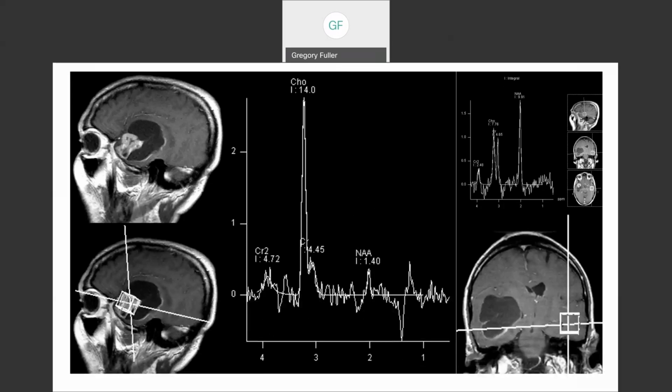And for the last examples, I just want to show you the MRS, the proton MR spectroscopy of the mass. See the voxel. On the right, you can see normal brain, a single voxel. Up is good, down is bad. Here, the voxel on the left is set right in that mass: a highly elevated choline to creatine ratio, ginormously increased, suppressed NAA, which is a neuronal signal, and then an inverted lactate peak. I thought that was a nice example.